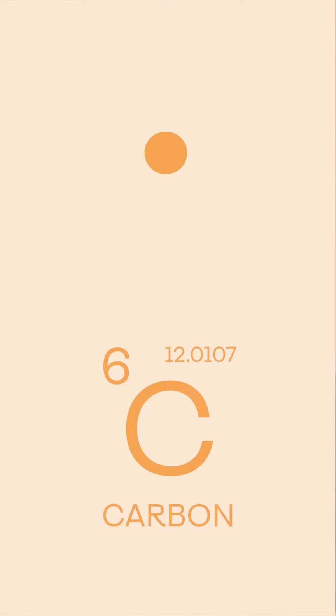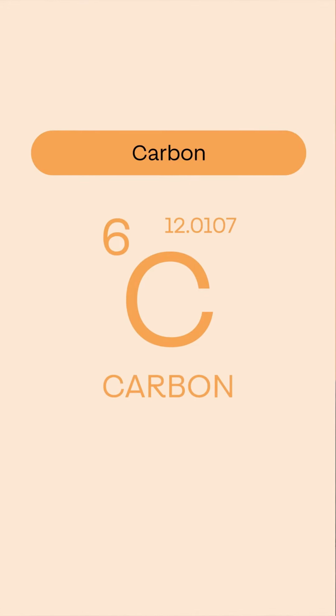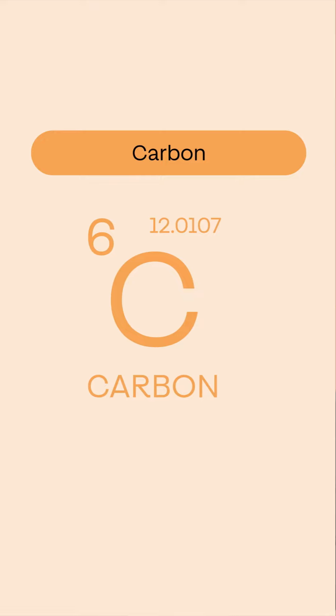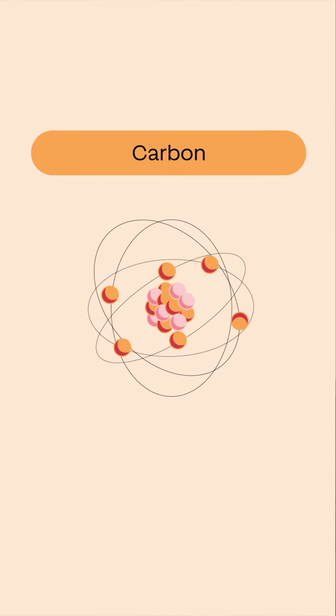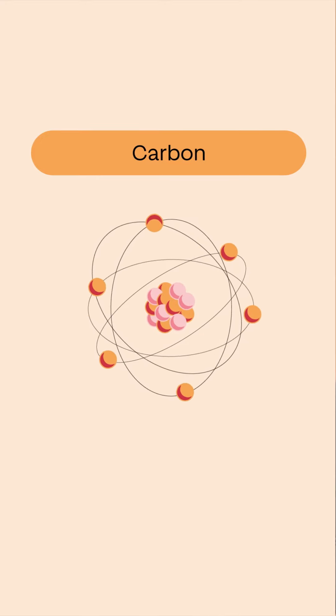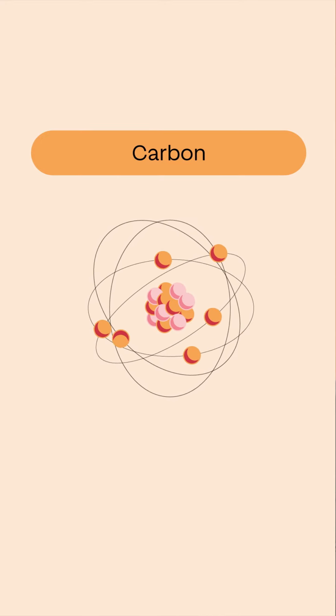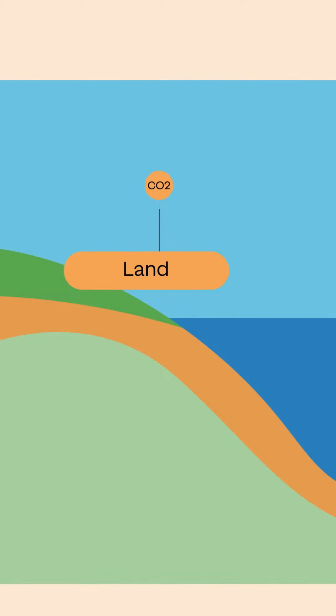Life is made possible through carbon. In fact, carbon is so integral to living organisms that you've probably heard plants and animals referred to as carbon life forms. That's because, with the exception of water, carbon is the main element found in every molecule making up the cells that make up plants and animals. And carbon isn't just in our cells, we interact with it every day. Carbon is omnipresent on the planet.